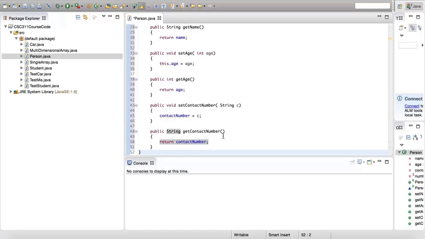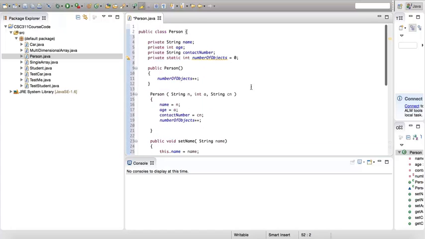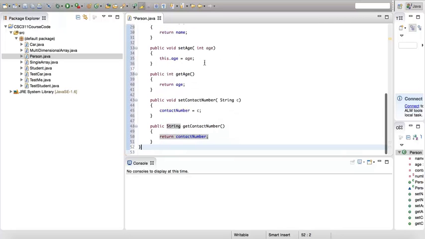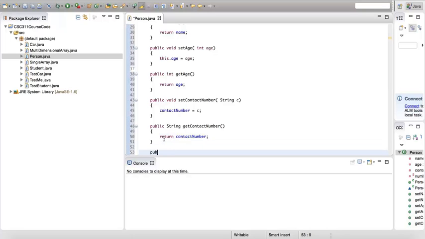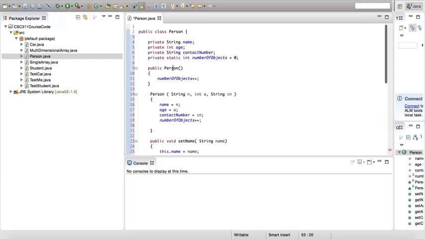On the last one here, number of objects. This is a static. Remember, if you have a static variable, you never use set, only get. So if I want to do that, I have to use only get. And for get you have to use type public static. Remember, look in here, static int.